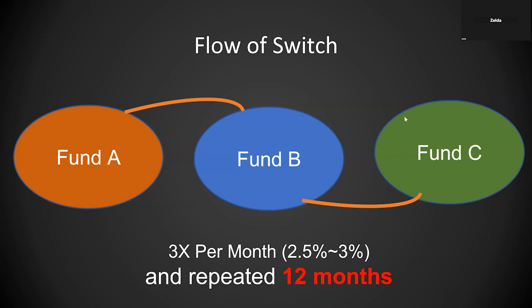So these three visits, in the unit trust fund, the term used is called switching. We switch from Fund A to Fund B to Fund C. So when we switch to get the dividend income, we will do this switch 3 times per month. We will visit 3 different fund houses that give dividend income every month. Every month, we will repeat this procedure for 12 months. Okay, so far so good?